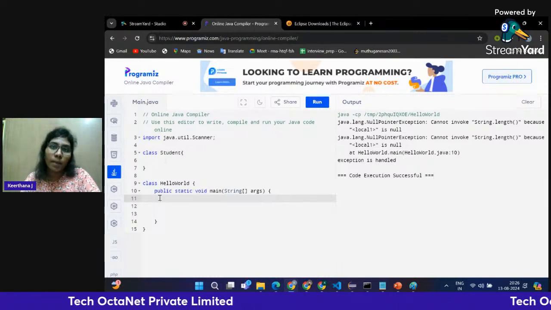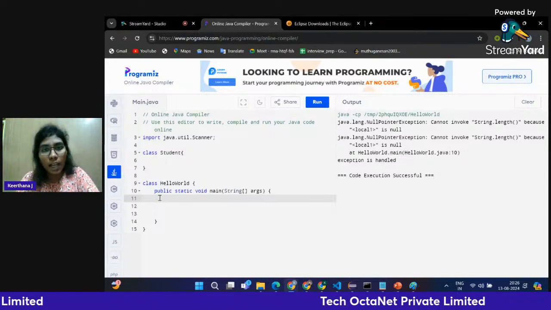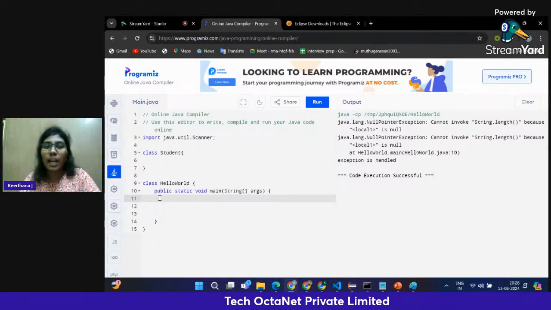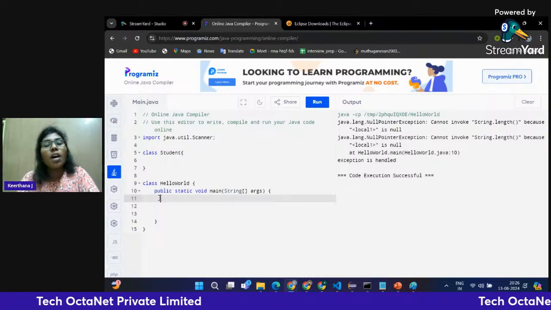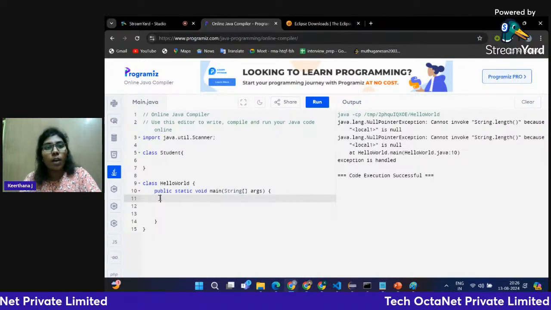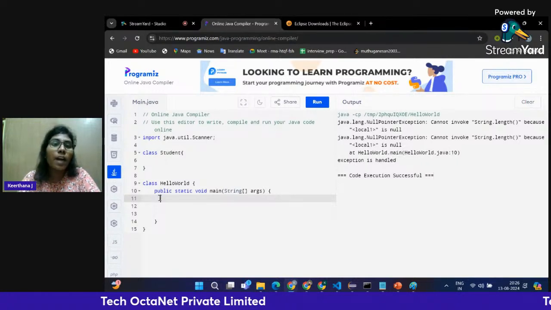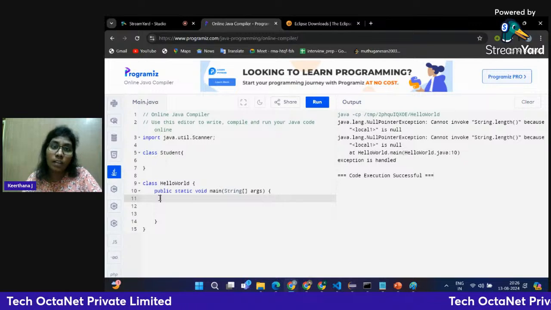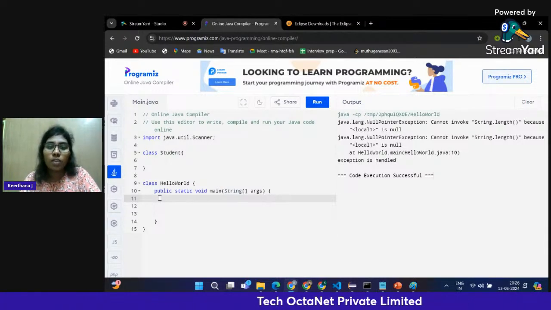Next, when we are coming to abstraction, as I have already said, we'll be using abstract classes and we'll be using the keyword static there. Whenever we want to implement abstraction, only the key functionality will be known to the user, whereas the implementation part, or how actually the process is done, or how actually the method is being carried out, is hidden. That is what is known as abstraction.